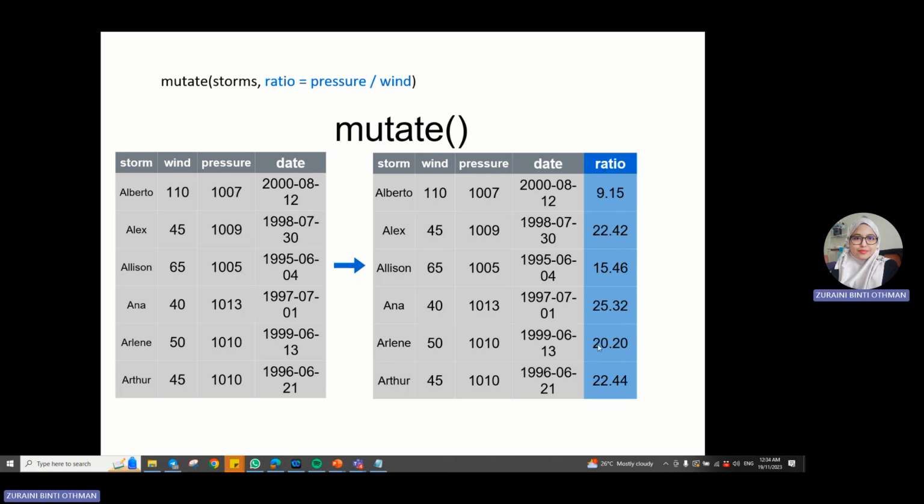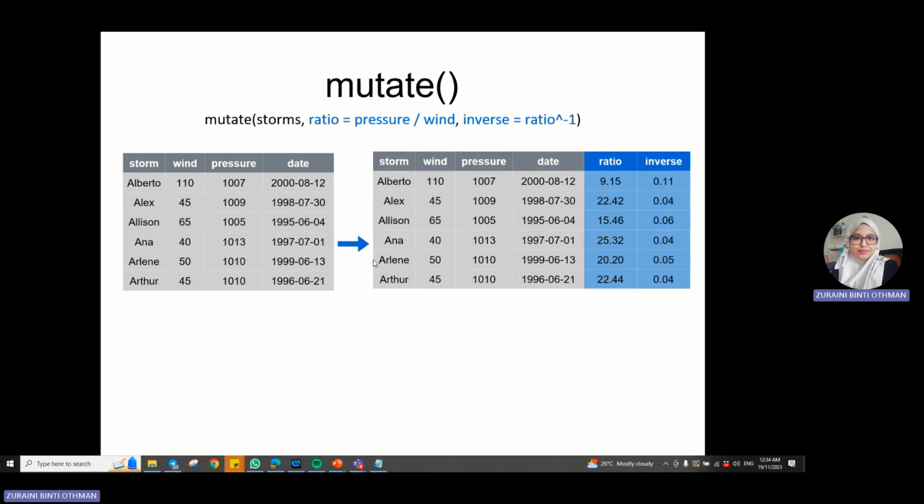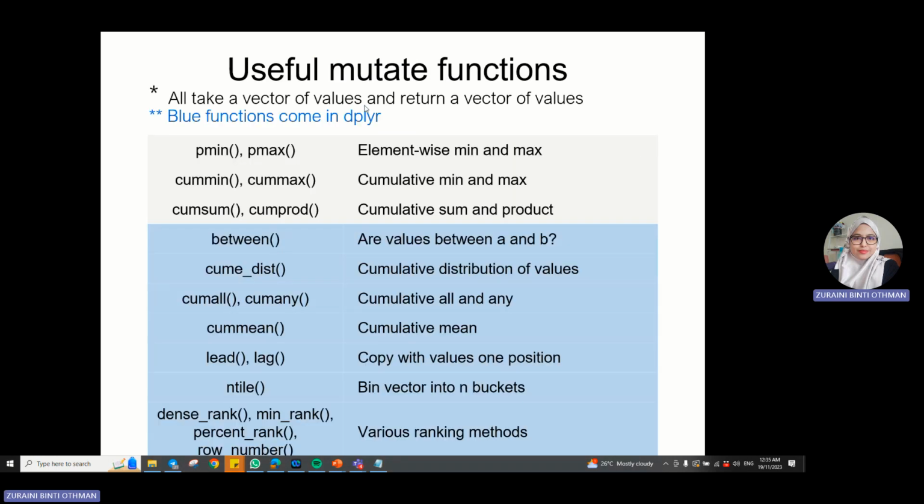Okay, this is the new formula there, and it adds a new column. It is ratio. Okay, this is for the mutate. We want to add the inverse also. And a useful mutate function takes a vector of values and returns a vector of values. Okay, this is the other mutate function.